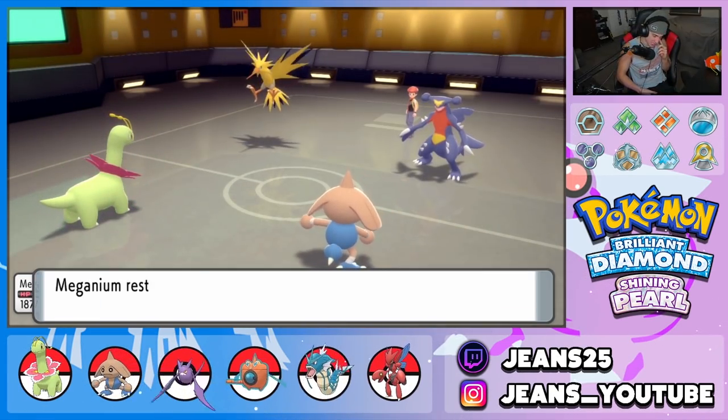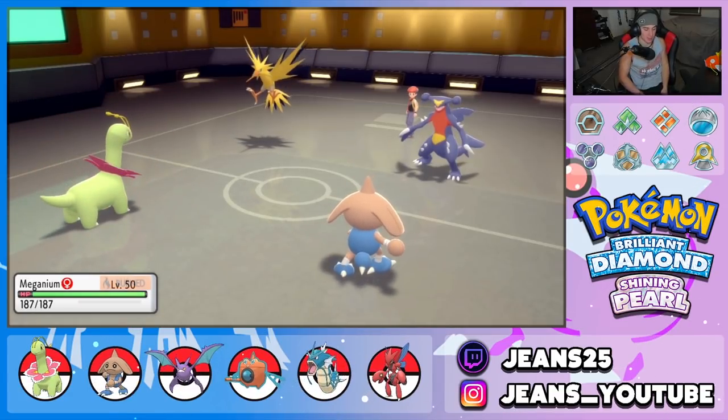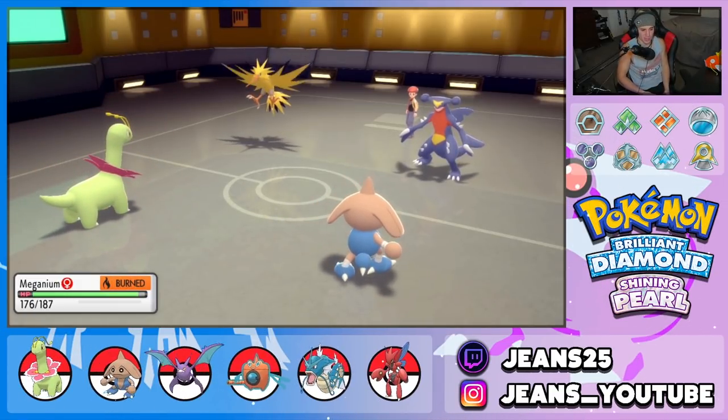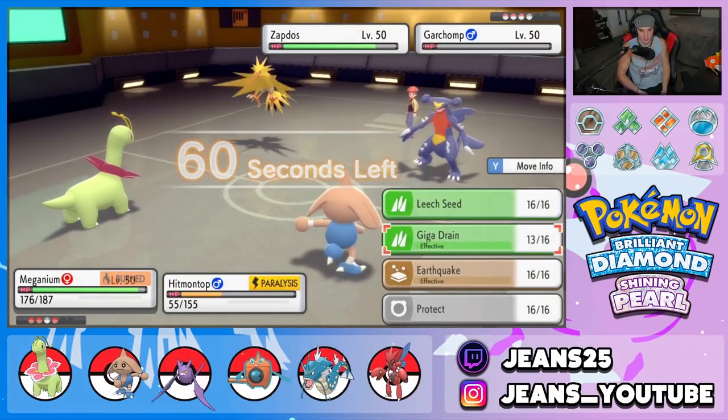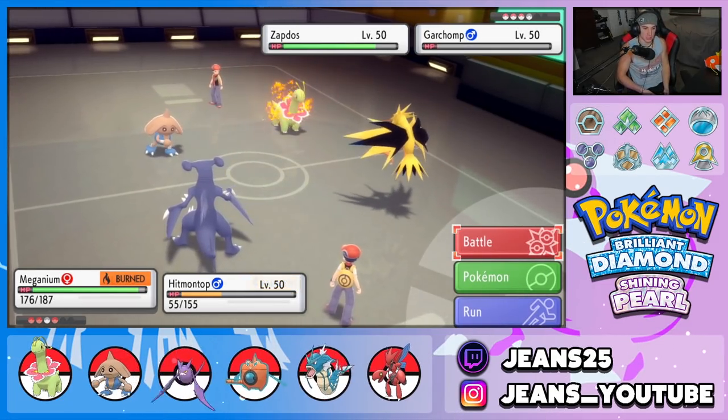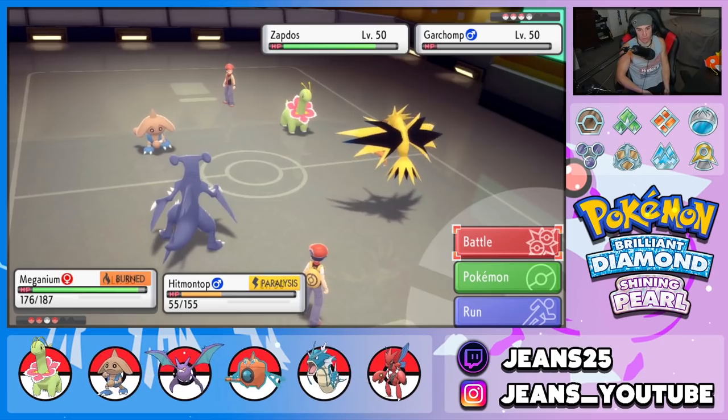I can't do it anymore. Okay, we're going to have to protect our Meganium. We know he's going to come in hot for some damage. Oh my lord, dude! Can't do it anymore. I can't deal with it. We're gonna lose this match because of this. We do have Bullet Punch ready to roll.